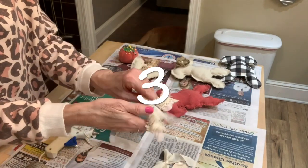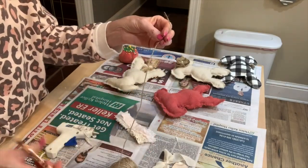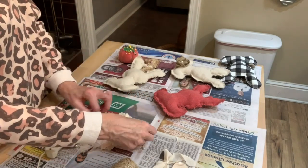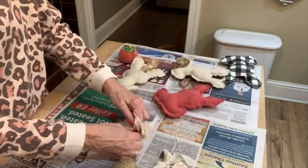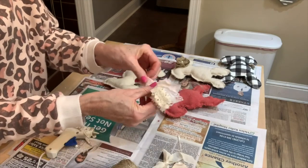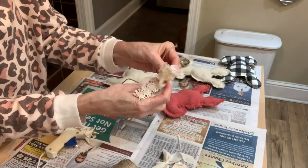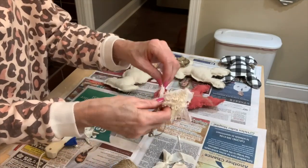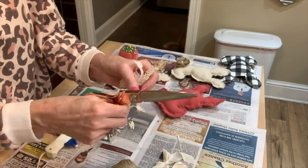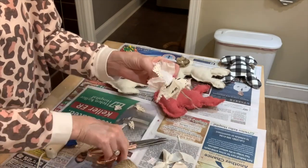The second little embellishment I want to show you is the messy bow, and I've made these in a lot of my videos. You just take your strips of ribbon, lace, fabric strips, whatever you have, and lay those on top of each other, and I just use some twine to tie them together. Then you just sort them out to where they look like a bow, and then I will go around and trim off the edges just to make it more full. This can make a really cute embellishment to put on our bunny too. And I will use this little messy bow again later on in the video on another little project I'm going to show you.